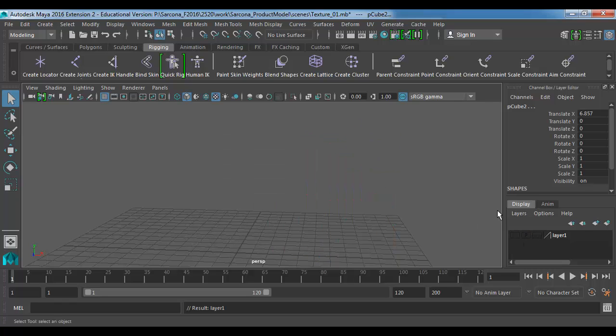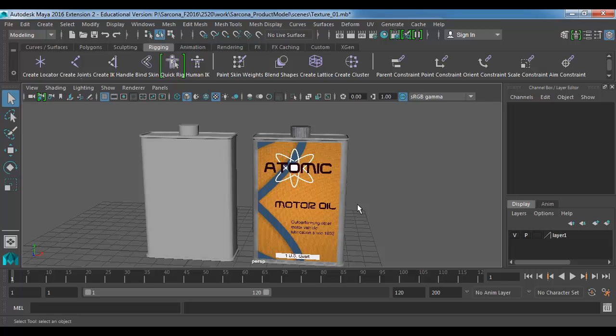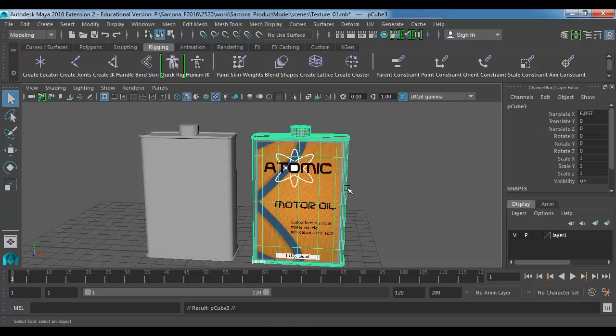Yes, ma'am. So when you make the rusted one, do you go back into Photoshop and make the label look peeled in there? Correct. Okay. So we would use Photoshop to do the peeling and stuff. We would also use Mari to do like the rust and whatever else. Sure. We may even come in and modify this a little bit.